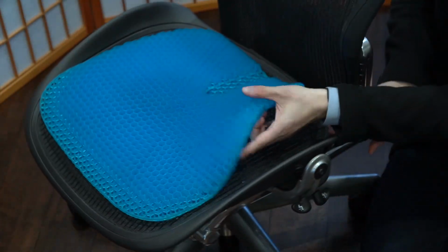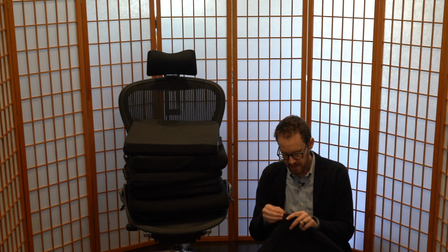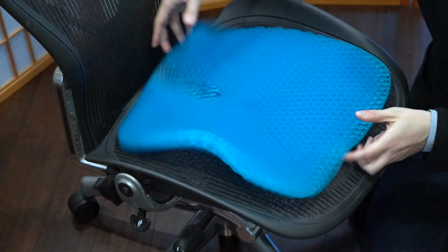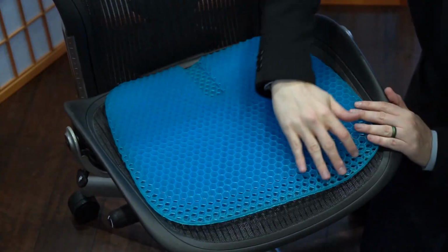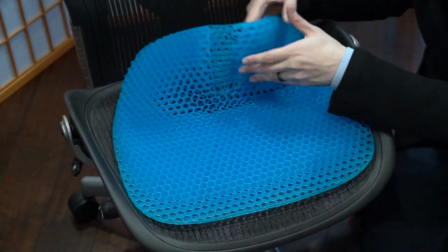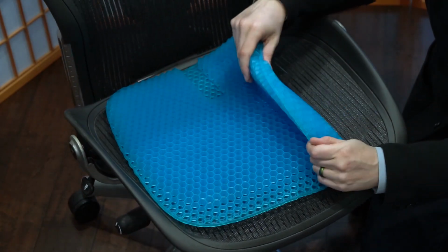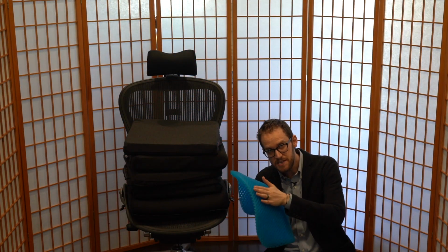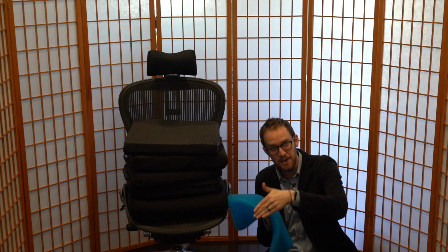So the reason I like the Tomite in particular was it had a pretty decent quality. It's got a nicely cut case that fits the cell membrane well. It's got a simple black look with no logo, no big tags. And the inside cell membrane gel stuff was of good quality. It had a more contoured custom shape than any of the other models I tried. I tried 6. It had a really nice tapered front, which is going to allow you to take advantage of the cushioning that's already on your office chair without having a hard edge.